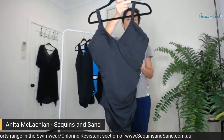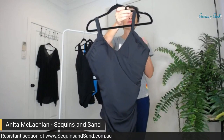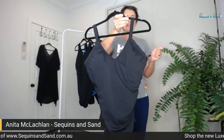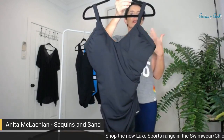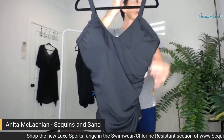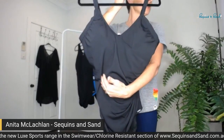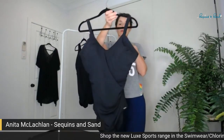piece. And once you've worn a crossover style, it's really hard to wear another one because it's such a figure flattering style. Just like a crossover dress works wonders with a lovely flattering, longer line down the front. It just helps if you've got a larger bust and even a fuller waist and tummy area, it just helps to elongate and flatter that area beautifully.